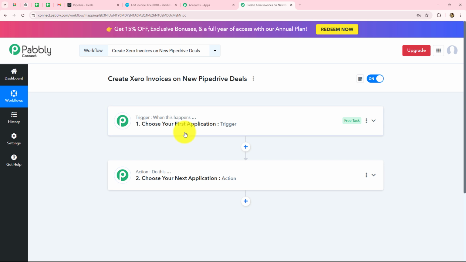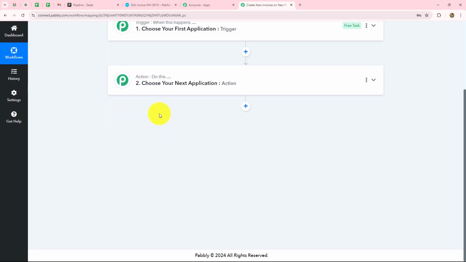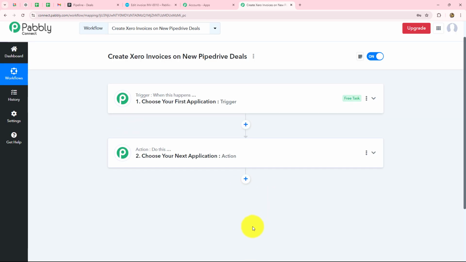So I want that on every new deal inside Pipedrive, I generate the invoice for that same deal with all the details inside Xero. So when I take Pipedrive in my trigger step and Xero in my action step, after setting up the connection between these two applications, we can clearly see that the action is going to follow what the trigger commands, because when the deal is created inside Pipedrive, only then will the Xero invoice be created, otherwise not. In a similar manner, as many action steps as you want, you can add, and those actions are going to follow what the trigger commands. Therefore, we can have only one trigger in any workflow, but multiple actions.